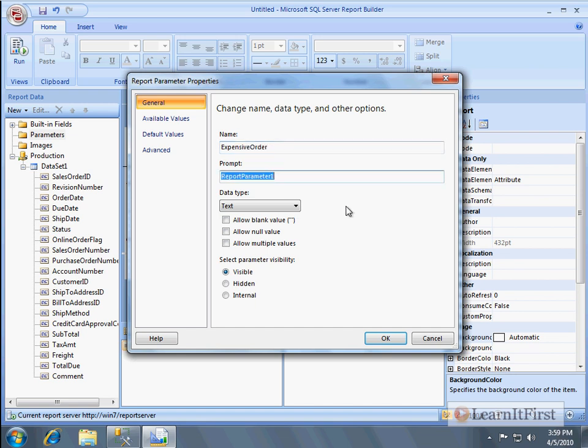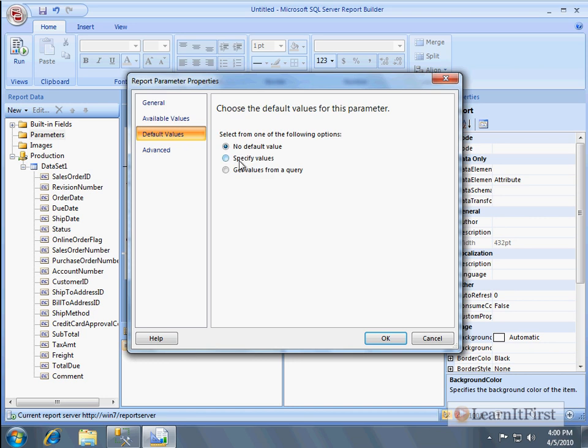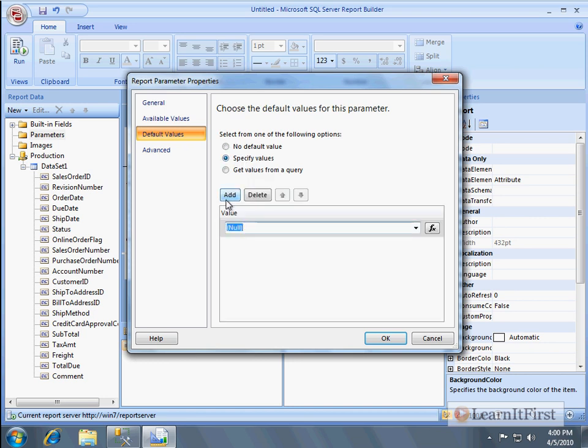And this is actually not going to be a query parameter, so I don't have a prompt. It doesn't matter what this is going to be. This is a float data type, which is a number with a decimal place. And it's a hidden parameter. The user will not actually see it. And what I want to do is set the default value to be, say, 40,000. Okay.